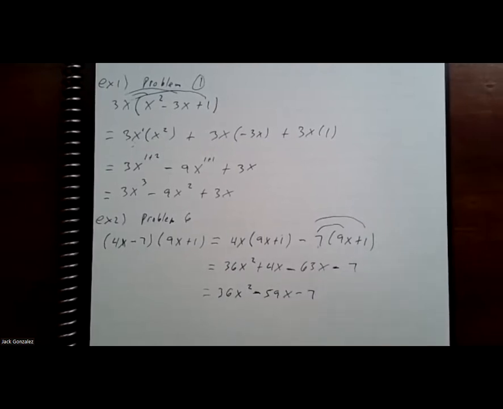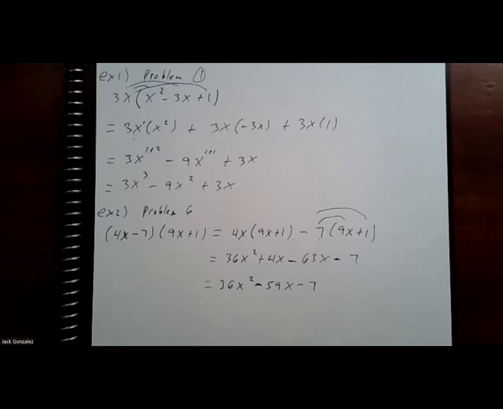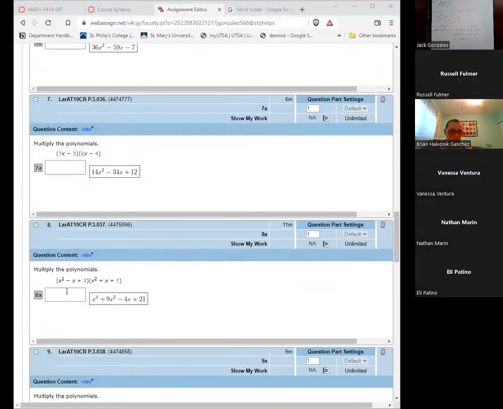Okay. Any questions on the multiplication? So if you do it this way, it should be safer, keep you from making mistakes. If you prefer a box method or FOIL, go for it. But notice right here, when you have like 3 terms, it might be better to do it the way I did it, because you'll have x squared times 3 terms, negative x times 3 terms, 3 times 3 terms. That'll be easier to keep everything together.